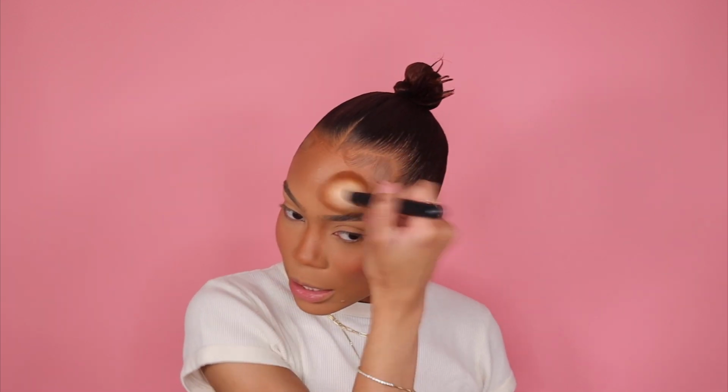But I just love this color, and I just know for summertime, once I get tanned, this is going to be the one. And on top of all of that, I love to make my bronzer contours glowy, so I use the MAC Cosmetics Mineralize Skin Finish in the color Gold Deposit, which is essentially a highlighter, and I just like to make my contour look glowy.